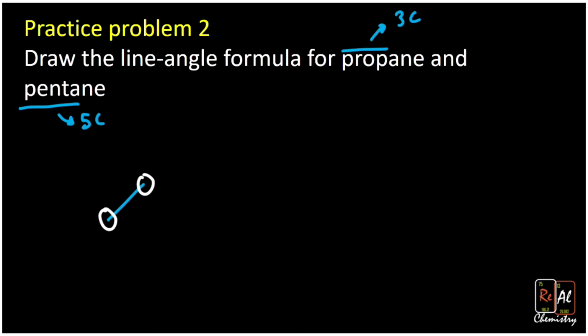So if I stopped there, I would be representing the compound ethane. All right, but I'm going to keep going. I'm going to add 1 more line. Now how many have I drawn? 3. 1, 2, 3. So what does that represent? Now that is propane. Okay, so I've drawn propane there. And I'm done. That's easy enough.